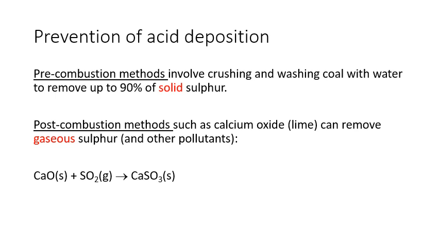In terms of nitrogen oxides, catalytic converters in cars can be used to convert the nitrogen oxides back into harmless nitrogen and oxygen, which goes out of the exhaust and into the atmosphere. And that's pretty much all you need to do for the SL component of acids and bases. And now we're going to be moving into the HL component next year.